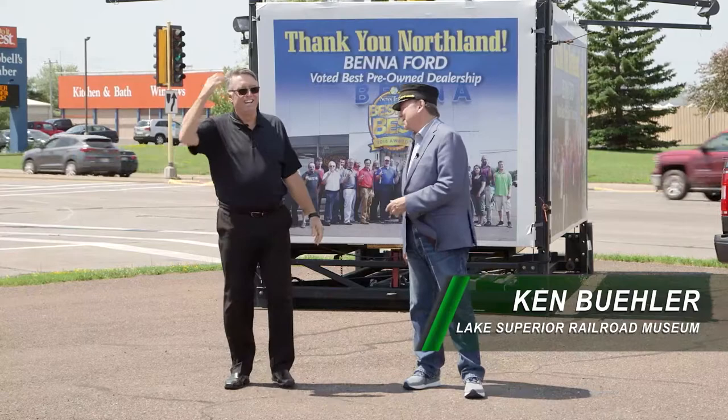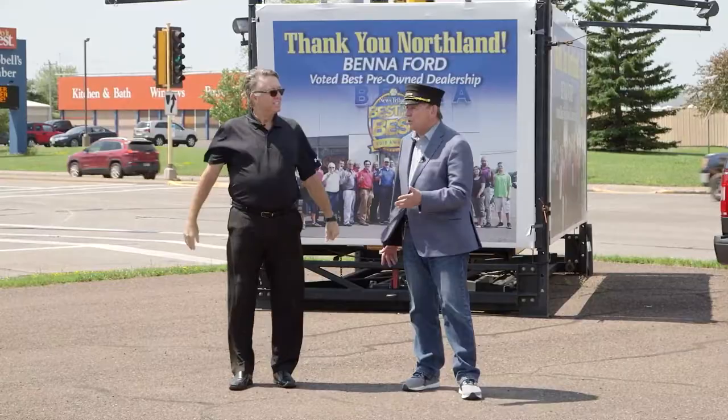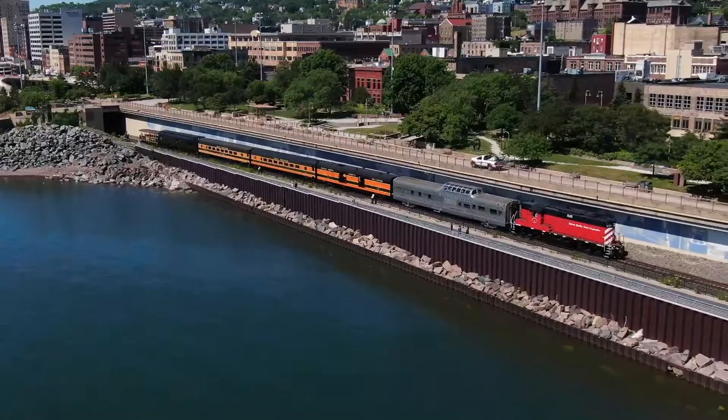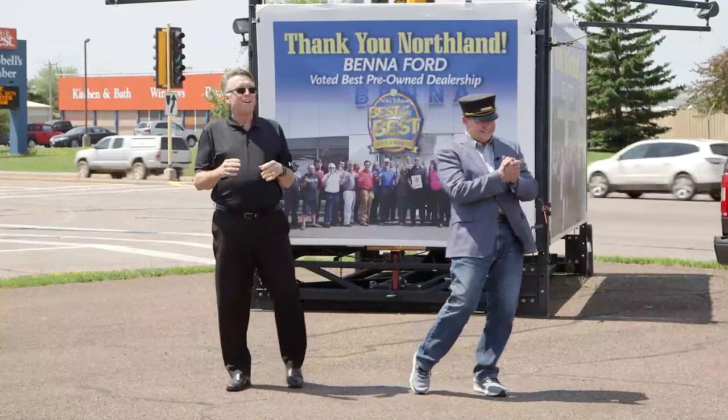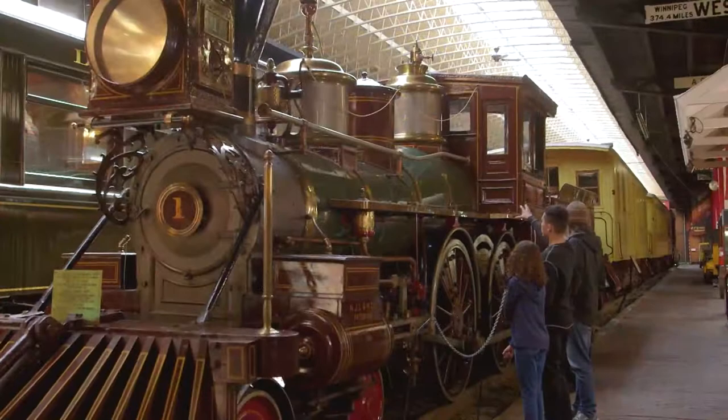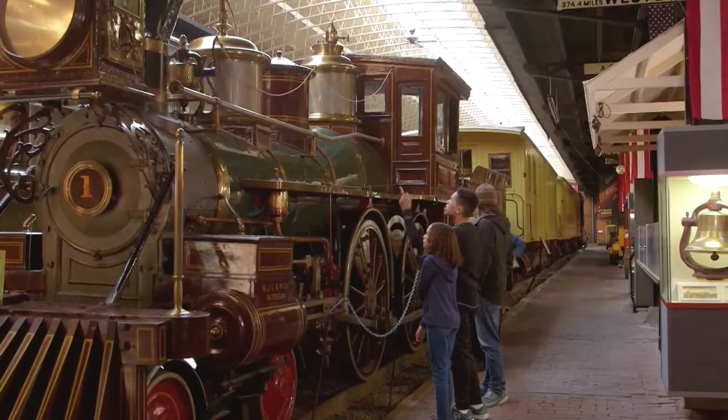The North Shore Scenic Railroad is running five trains a day out of the downtown depot in Duluth, going up the North Shore. We've got our very famous music and pizza train running again for the family, and we've got the excursion that you saw. Did you see the big dome? Absolutely. We have been on there with our family before, and we bring up our grandkids. It is such a cool kids deal. You have a museum there too, and our grandkids love going to that museum. USA Today has voted the Lake Superior Railroad Museum as the best transportation museum in America. And you know what? They're right. We've been there numerous times.